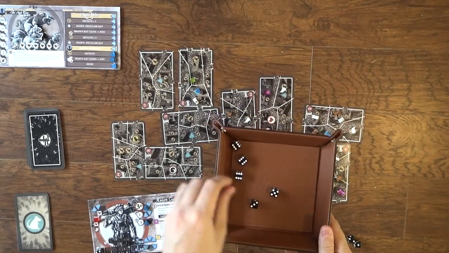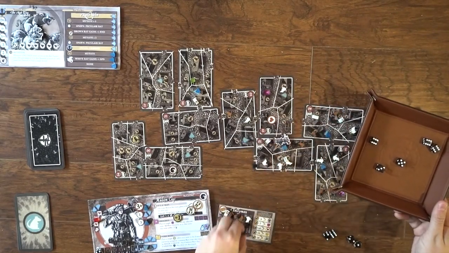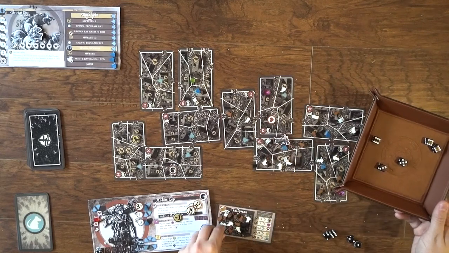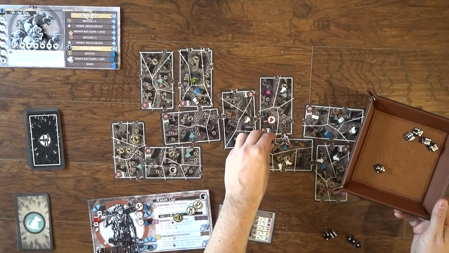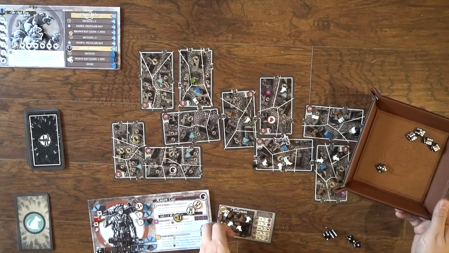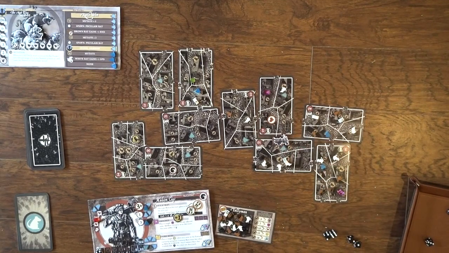Oh, look at that. So I can use these two to take out the black rats. And then any two more I want to take out the other two, which means I actually wasted one of my dice, but that's okay. I will use that to snarfle down this cheese here. And I'm going to go ahead and boost my defense. So the way I read that is I need to actually use two of them to boost it by one. So I'm partially boosted.